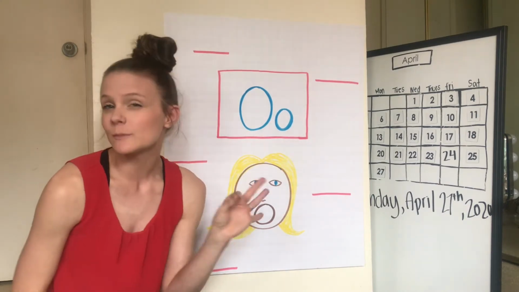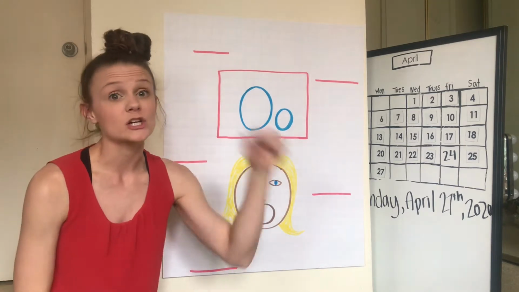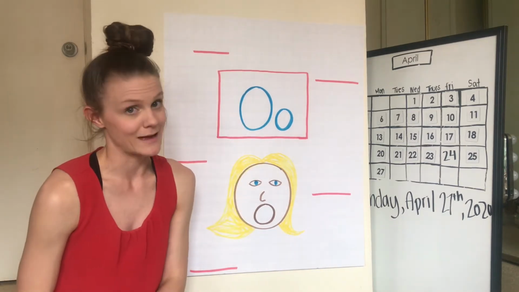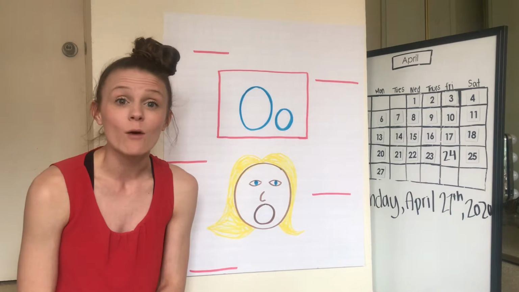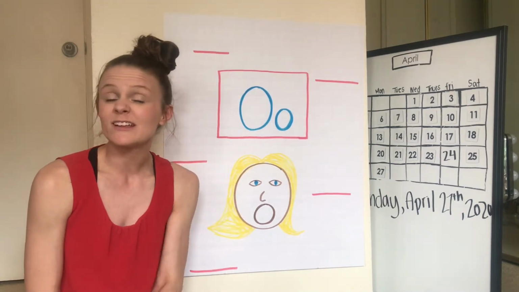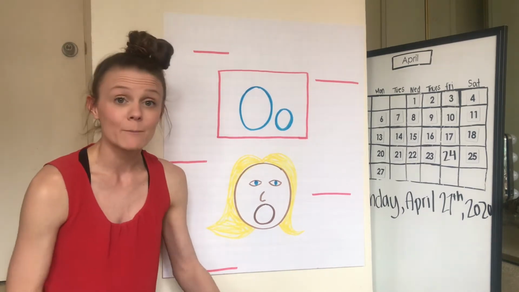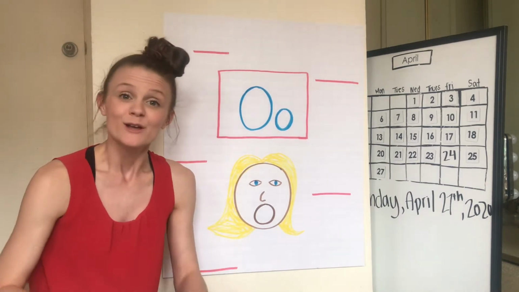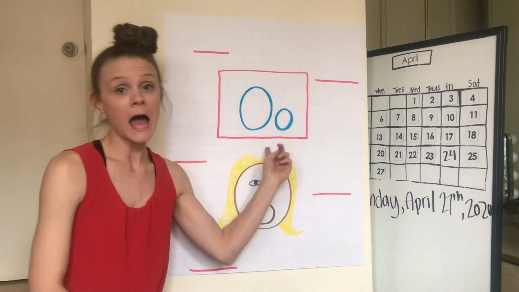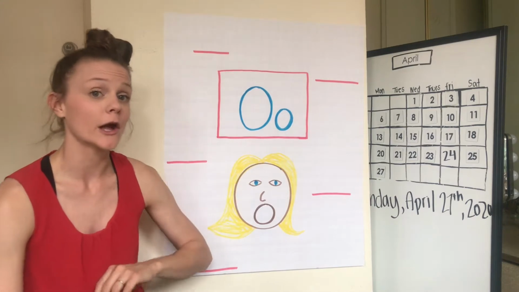So we've talked a little bit this year about vowels saying their names, but our main focus has been on that short sound that vowels make. So today we're going to be looking at one of the vowels. There are 5 vowels in the alphabet, but we're only going to be looking at one of them, and we're going to look at the sound that it makes and then some words that might have that sound in them. So the one we're looking at today is O.